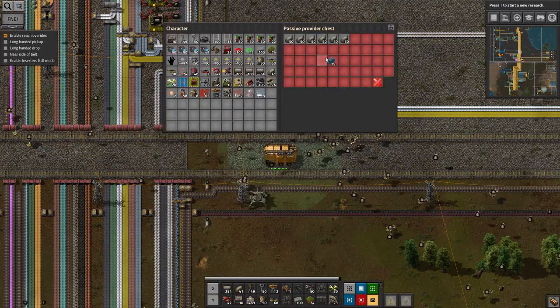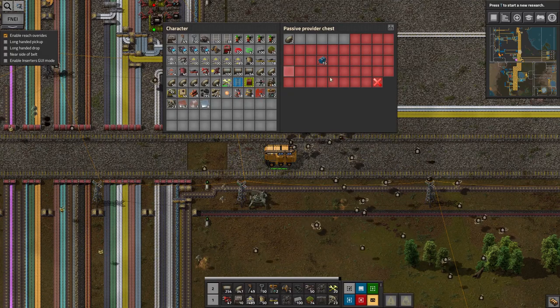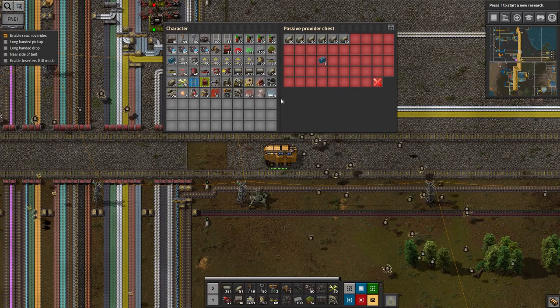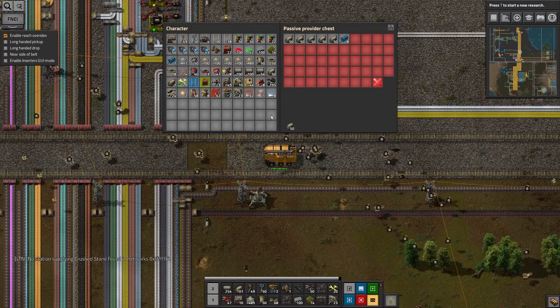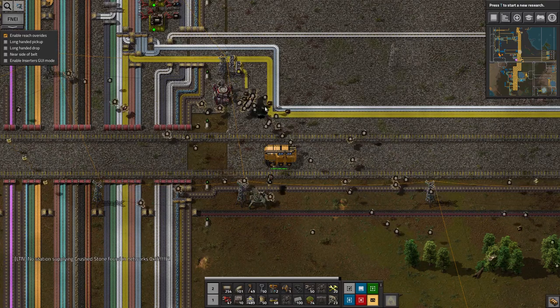Oh, stop it. What happened? That's not what I wanted to do. I wanted to take half of them. Right, there we go. Okay, so those are now available. Let's do that just in case. They should be available for the bots to use for blowing stuff up. So that's good. That's that sorted.